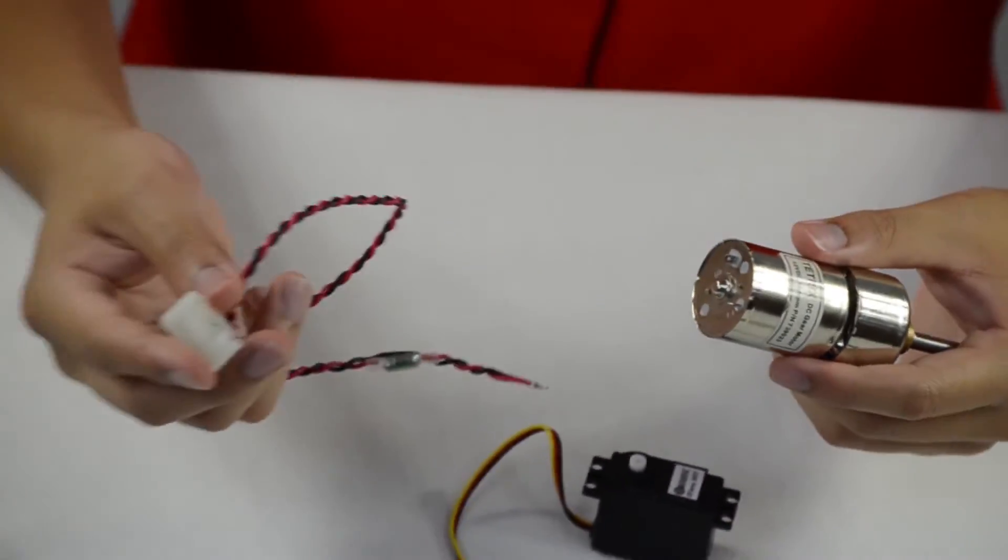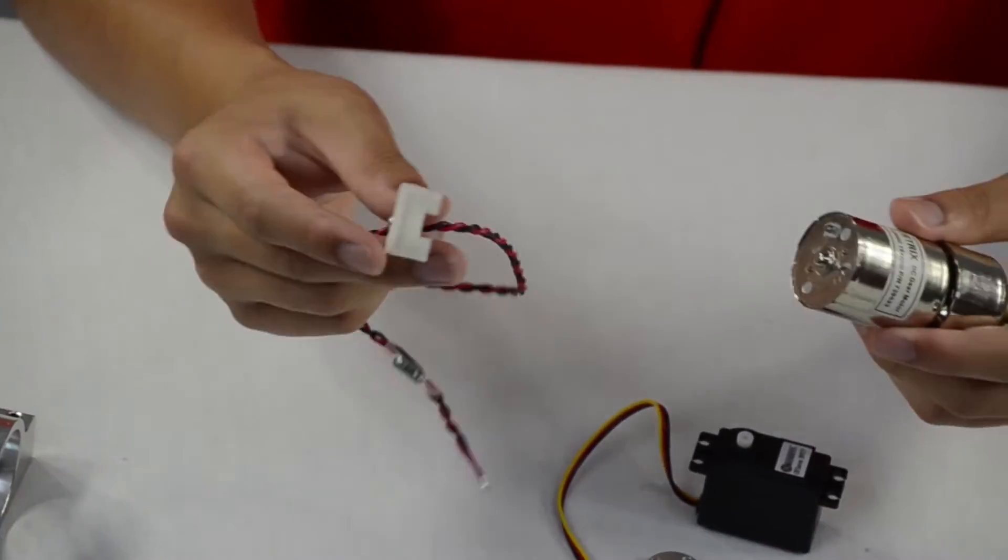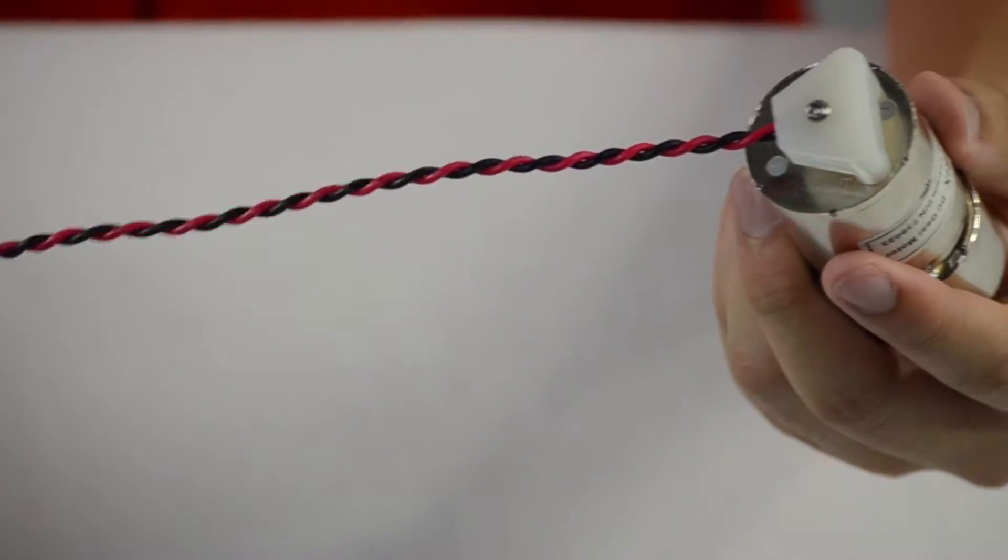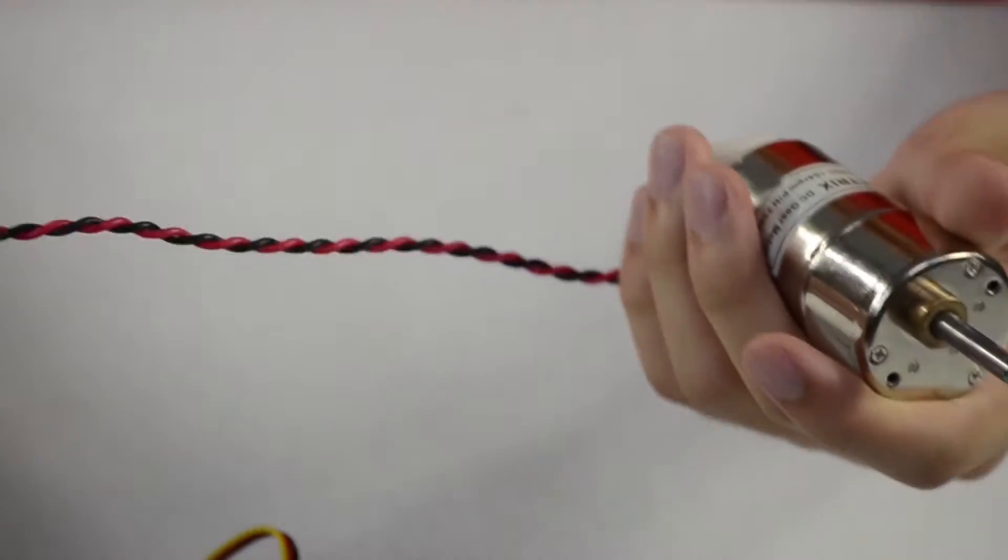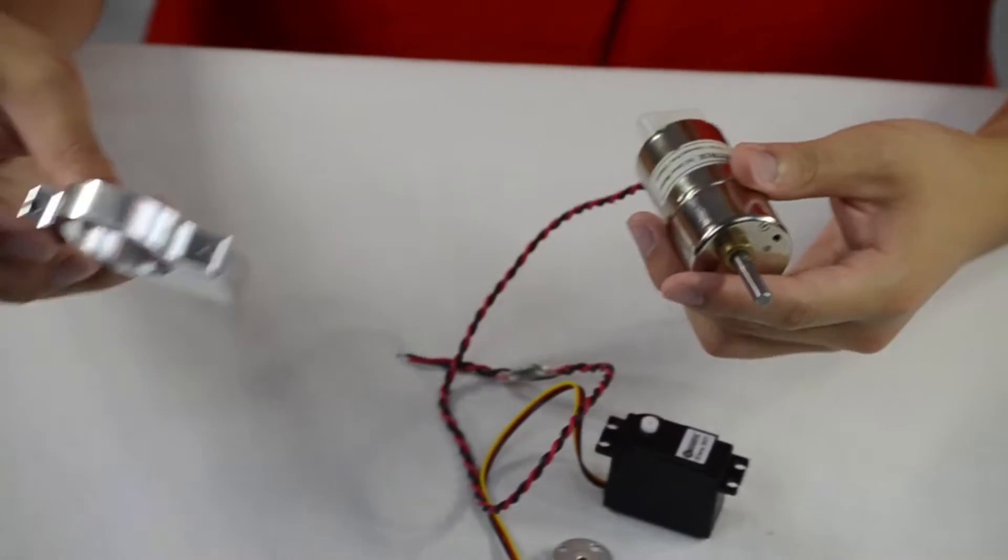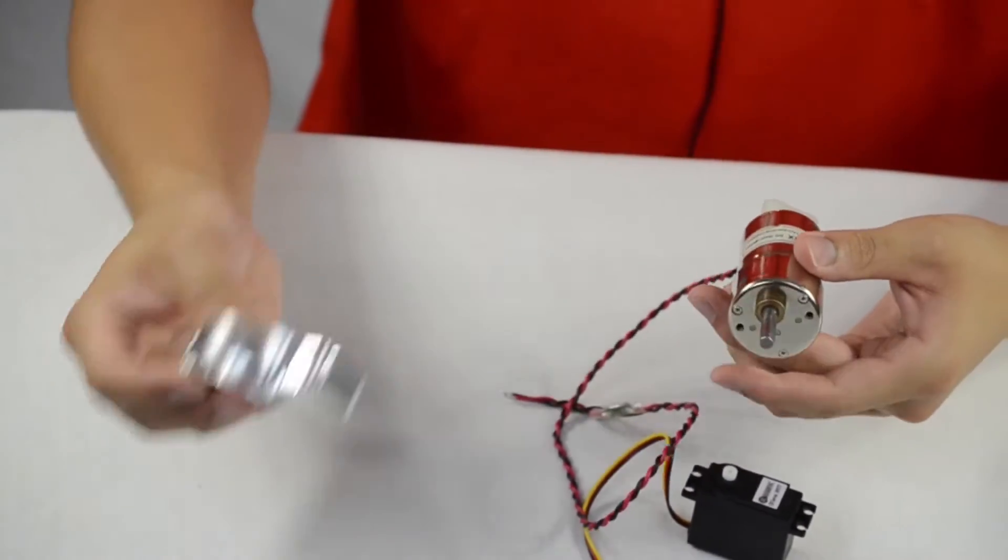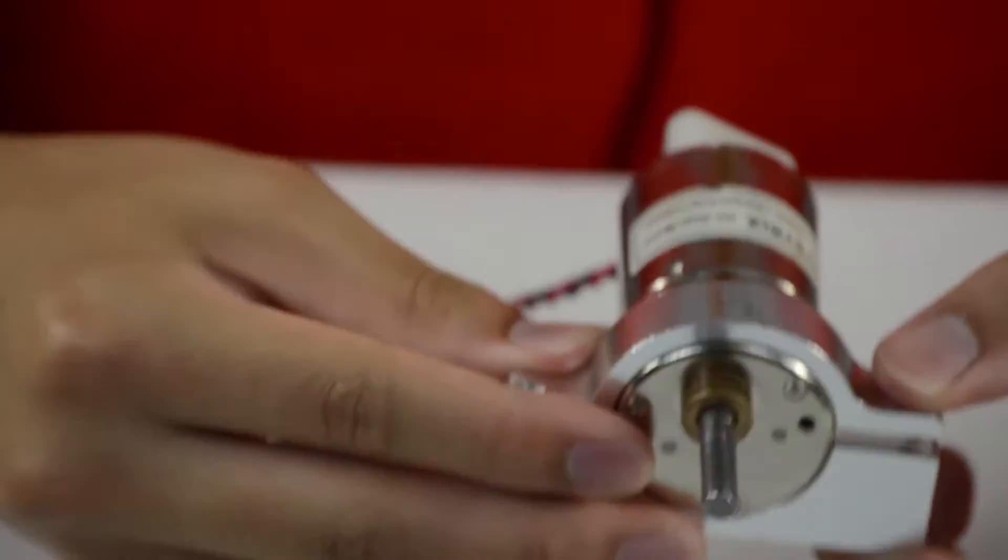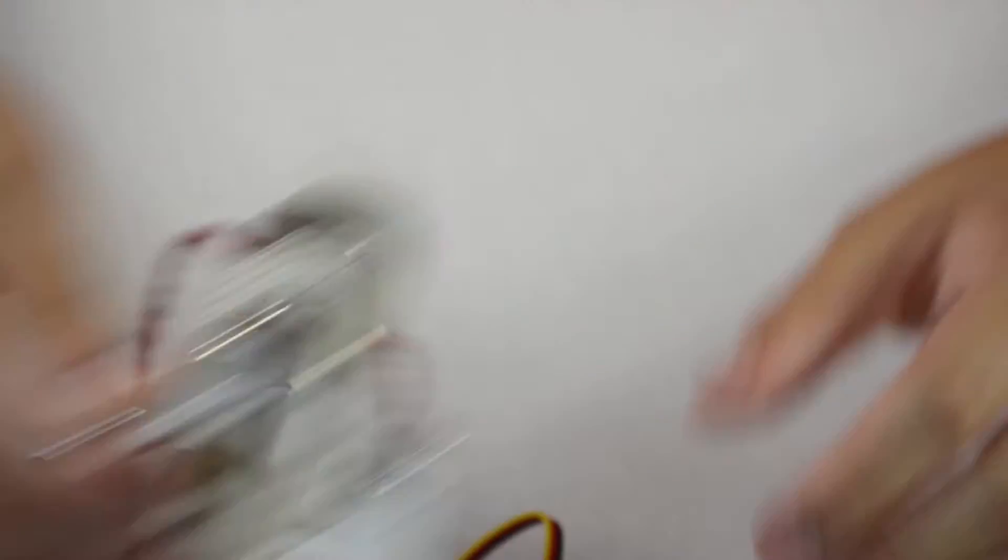There's a wire that comes with it or you have to buy it separately, but it simply just attaches in the back. This wire sends power and also a signal whether to turn on or off to the motor. And then it also comes with a motor mount, which just easily fits over the motor and then can securely clamp down to a beam.